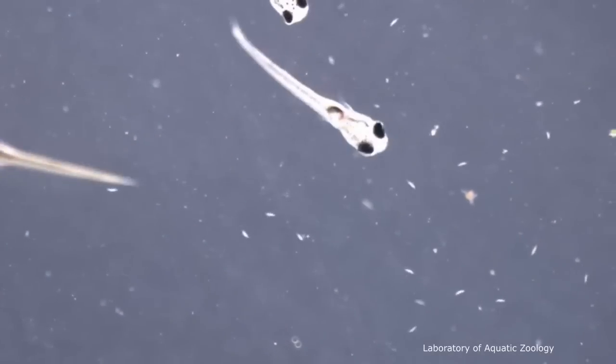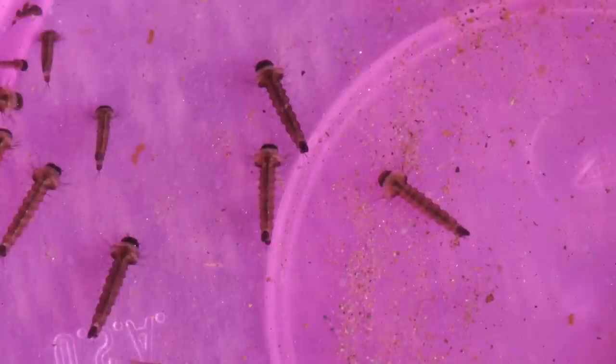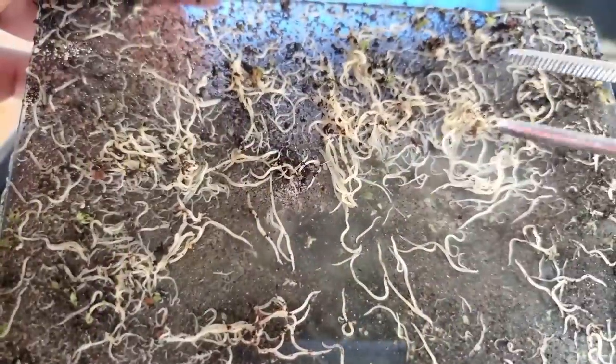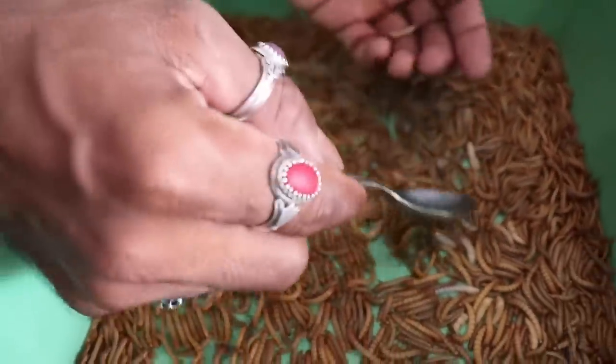When you're feeding your fish, are you in a position to be able to raise cultures such as Daphnia culture, brine shrimp culture, paramecium, black worm, mosquito larvae, white worm, microworm? Any number of different critters are available to culture, and all of them provide a quality food for your fish.